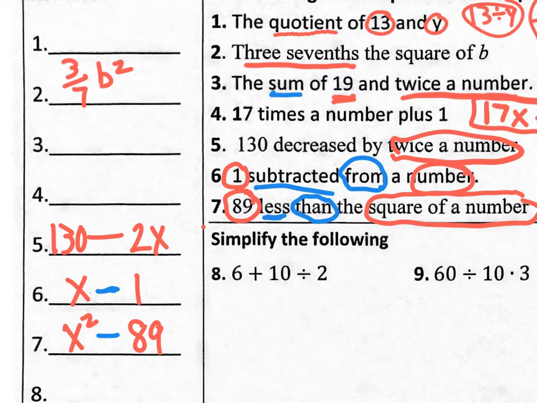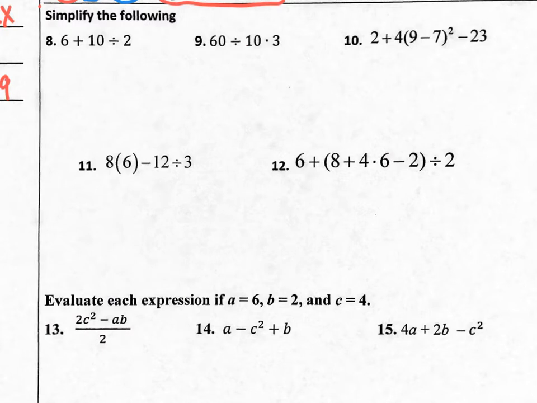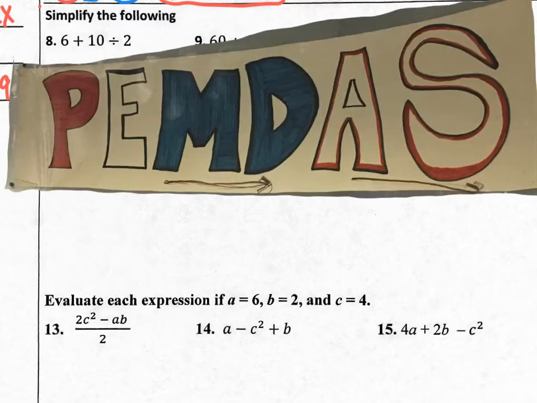Which is words in algebra. So jumping to the next part of the test Friday, we're going to have PEMDAS. We're going to be simplifying with the correct order of operations. So we're going to be using what we have at the front left corner of the room, PEMDAS. That'll help you out with the order of operations.